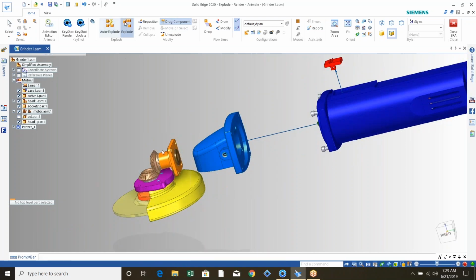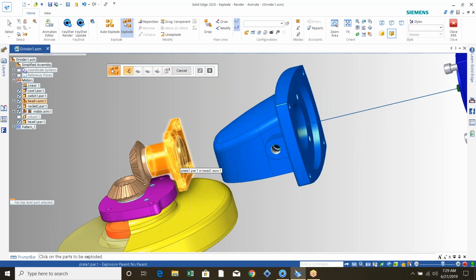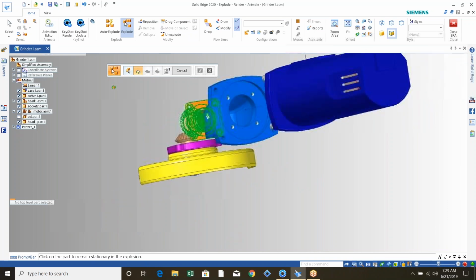All right, so then we're going to go explode, and we're going to take this whole unit and pick all the parts in here. I'm just going to say explode, and all you have to do is start picking. You notice it's going to start picking items inside, and I'll make sure I get all these little guys in here. So that's it. Then I'm going to tell it to explode off a face.